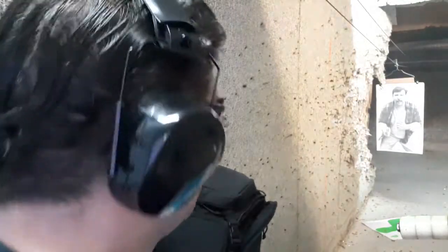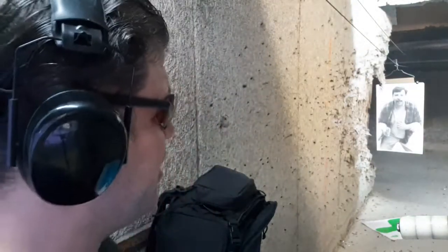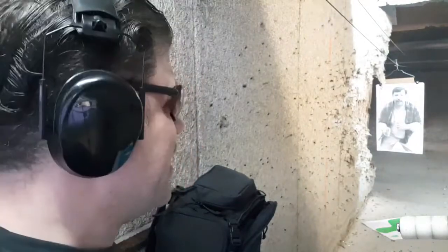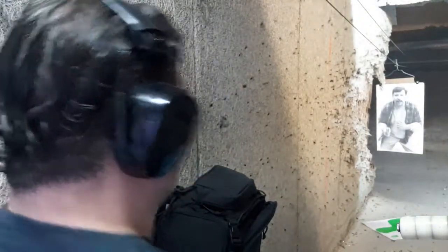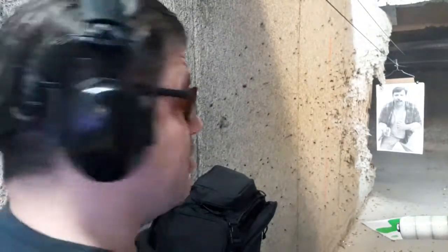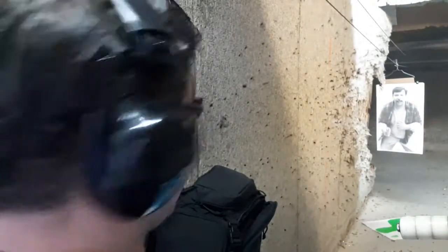It's like throwing money away but I've got to check it. I want to see the recoil difference between loads. I don't want to go slow either — I want to make sure I'm doing this cold, what I would really be doing. Sometimes I don't get a great grip. Here we go.